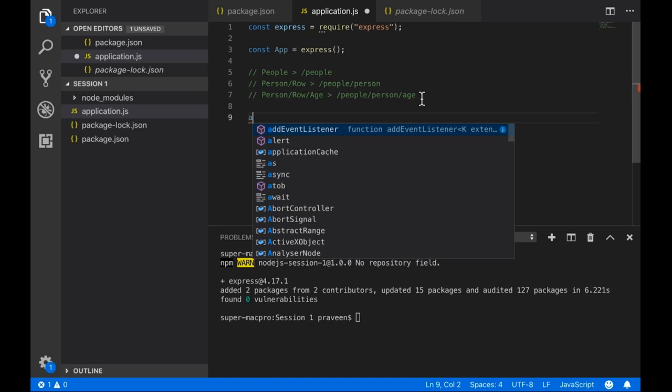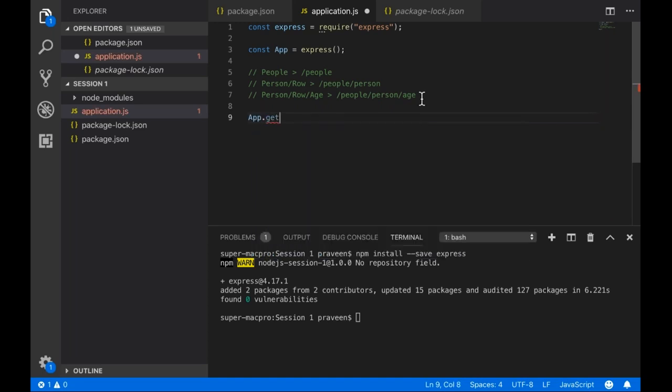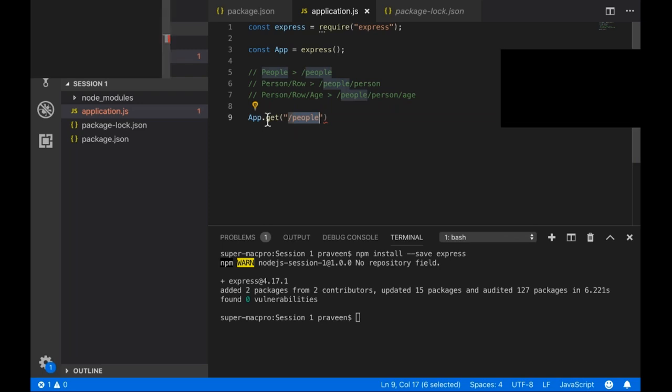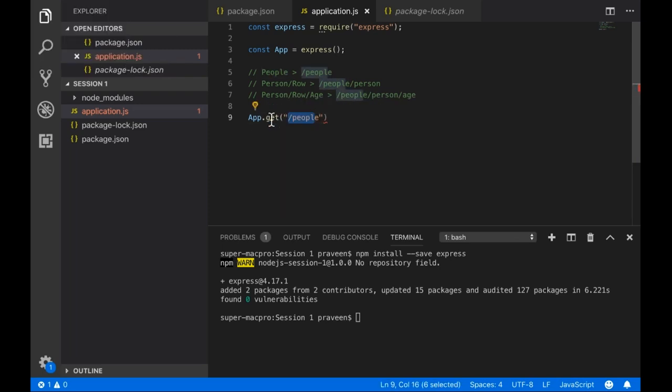So the first thing is we're going to write app.get. Get is the method which is used for getting data. Like I said, when you need to get data for a particular resource, we use the HTTP GET method. In this case, app.get means we want a handler to handle all the API requests for a particular URL on the GET method. So we defined the method as get. Now we want to define the URL for it. So we'll write /people. If any request comes for /people with HTTP method GET, this handler will be called.